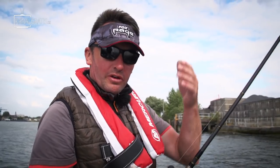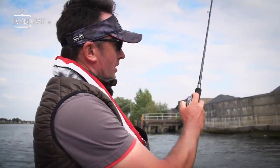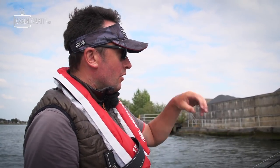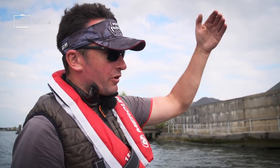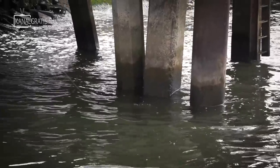I try to fish the vertical structures, so the action is very quick, and they're just about going to the structure, let it fall with a semi-slack line. So if there is a bite during the falling of the lure, I will feel it and strike. And as soon as it touches the bottom, I just do one, two turns, and then I cast again. Because the action I want to check is from the surface to the bottom along the vertical structure. So it's very important to have accurate cast, give some free line, take it to the bottom slowly, and once it's in the bottom, well, that's almost over because I've checked there was no fish along the vertical structure.